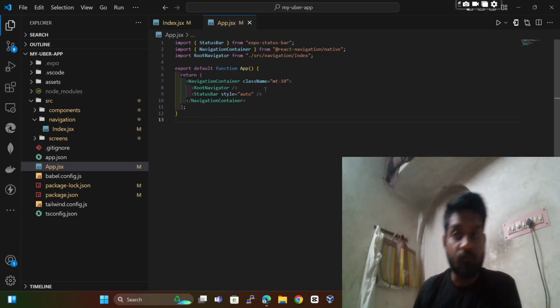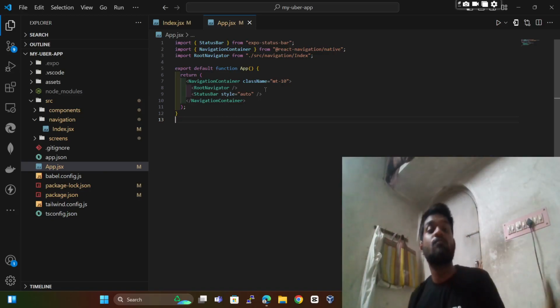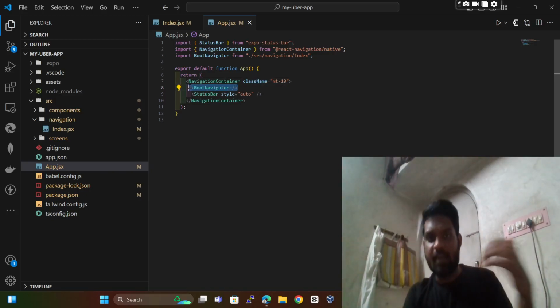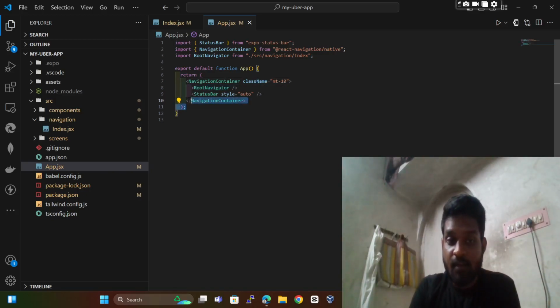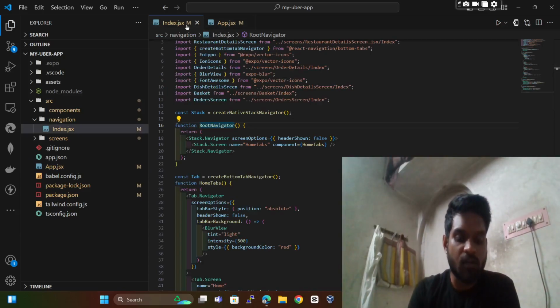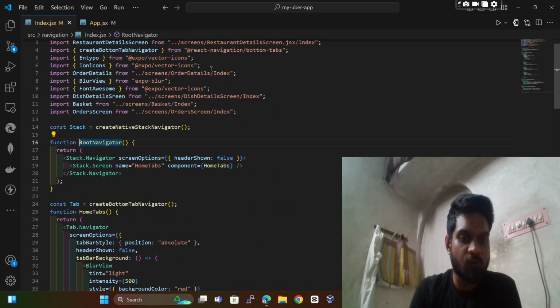Now in React Native, instead of BrowserRouter, we have NavigationContainer. This is the exact library in which we need to enclose the entire app.jsx. We have included this entire thing inside the NavigationContainer, and the root navigator is embedded inside this NavigationContainer, which is imported from the React Navigation slash native package. So I'll just go to this, and it comes to this one. Let us see what is happening over here.